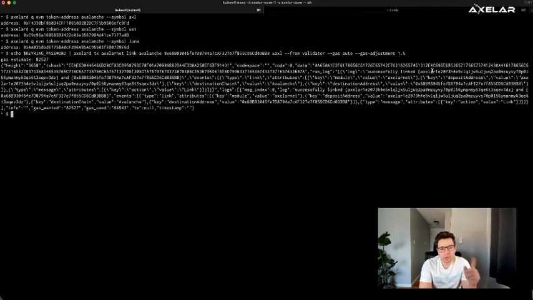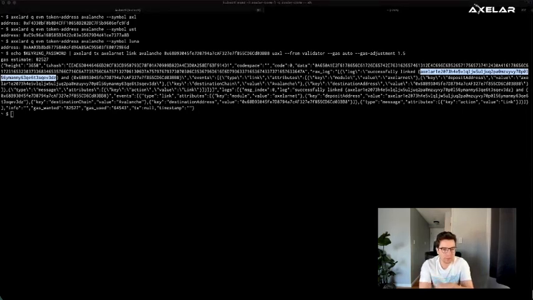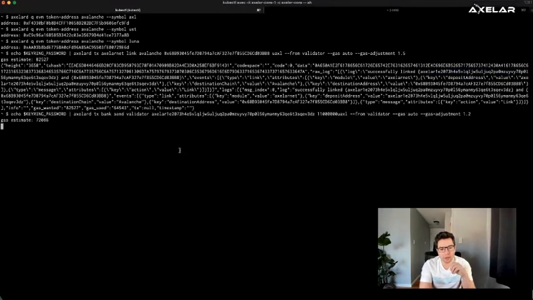The first thing that happens is that you have to register a link request from an Axelar Network to the Avalanche and specify what asset you want to transfer and what is the destination address in which you want to receive this asset. Okay, so you can see here, we registered an asset 068 and so on and so forth. And this gives you a deposit address on the Axelar network where you need to send your funds. Okay, and this address is something you can send your funds to from anywhere. Okay, from your Trust wallet, from an exchange, from Keplr wallet, or anywhere really. It's a regular deposit address where a standard transaction needs to send their tokens.